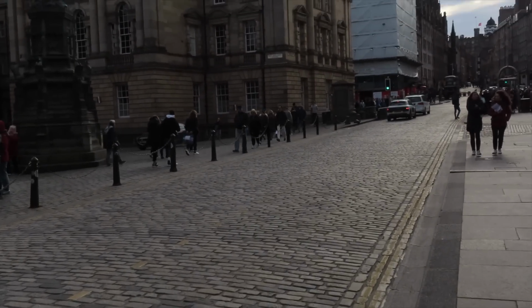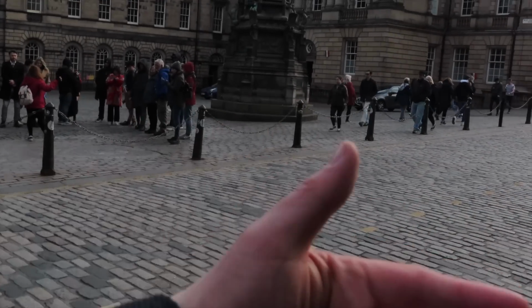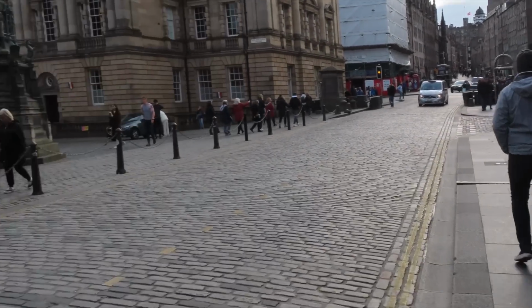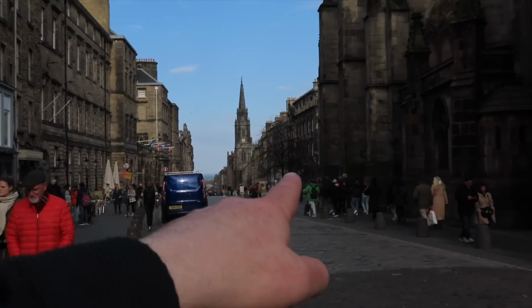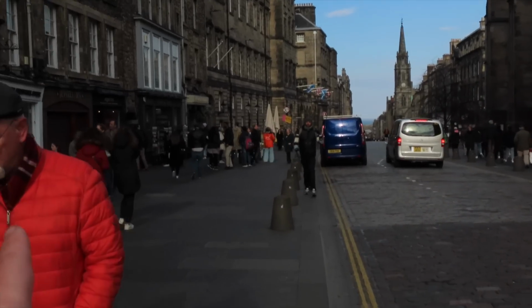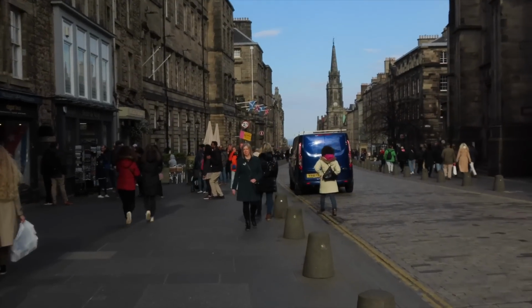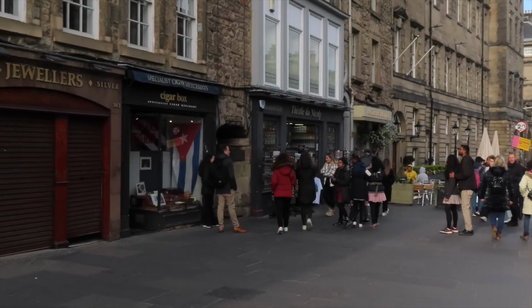So, if you were on the Royal Mile, and I'm going to be honest, there's a lot of ways to get from the Royal Mile to Princes Street. You go down a hill, then you're round the mound, and then you're on Princes Street. You could go all the way down to just opposite the Tronkirk there, and then go down Coburn Street, and then wind yourself back and down to the bottom of Coburn Street, or you could go the way we're about to go right now, and that's number 2, this one right here, Advocates Close.